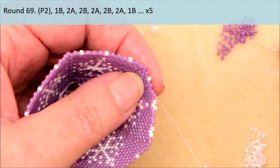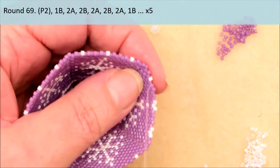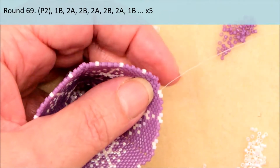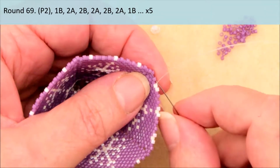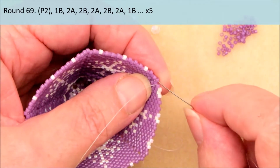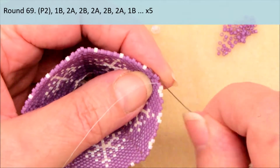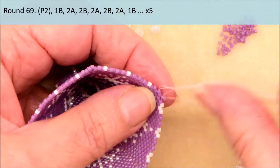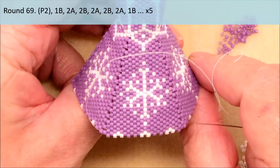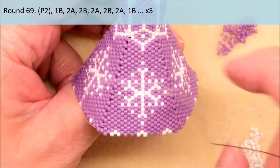2B, 2A, and finally 1B passing through the 2B in the corner to P2. And that's one side completed, and we'll see you when we've completed round 69 on all sides.